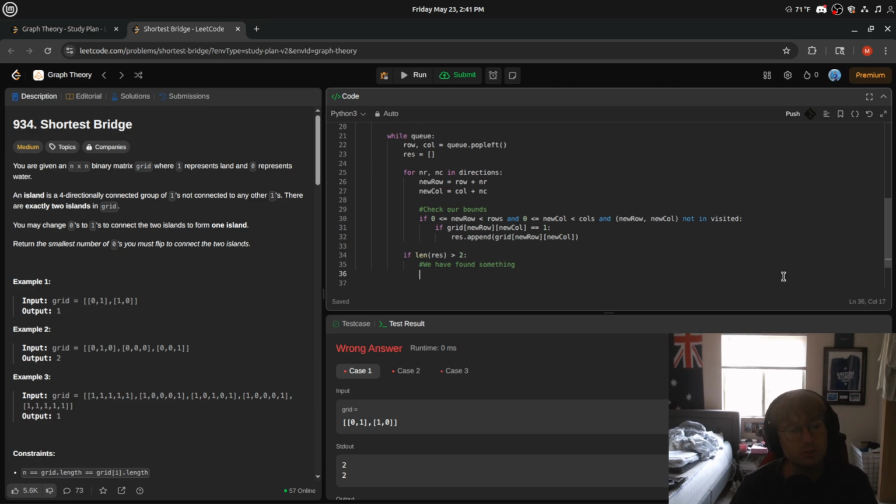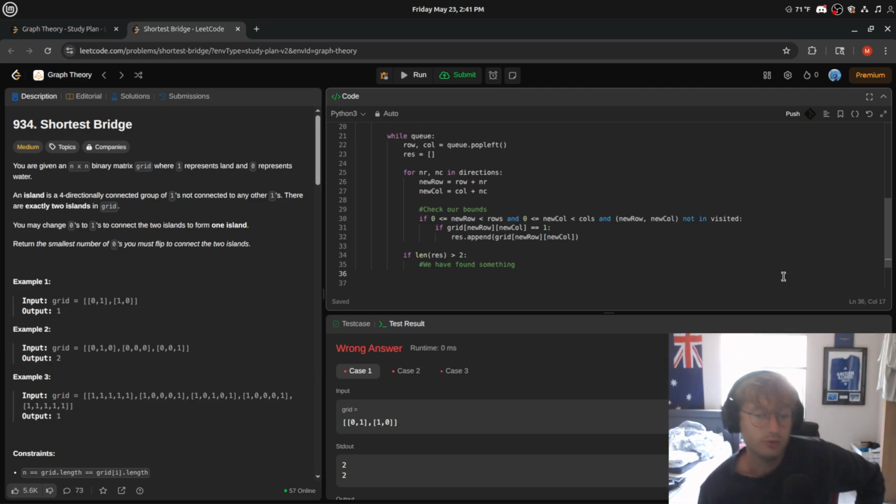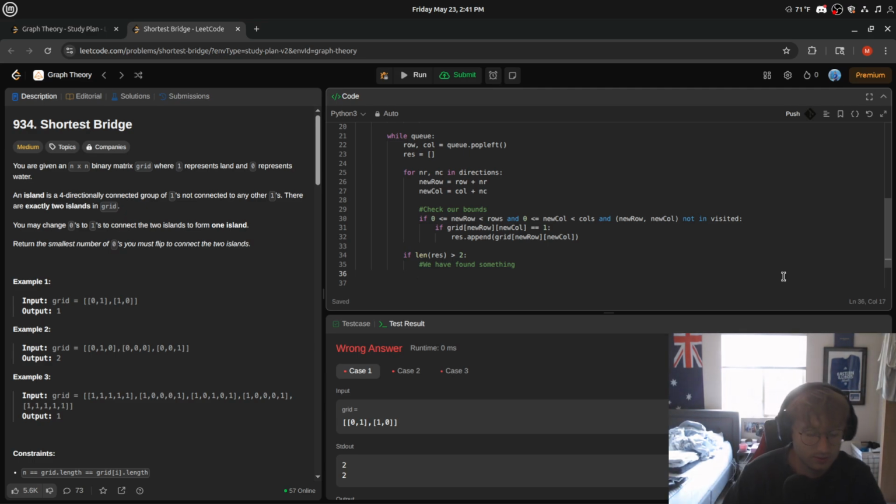the smallest number of zeros you must flip to connect the two islands. Okay. So we need to count. So there might be multiple flips. That makes it tougher. Might be multiple flips.